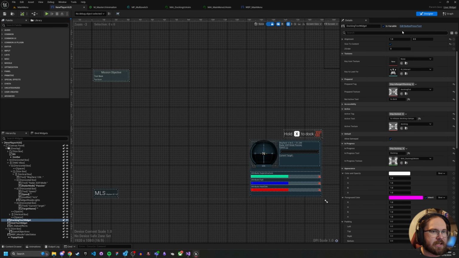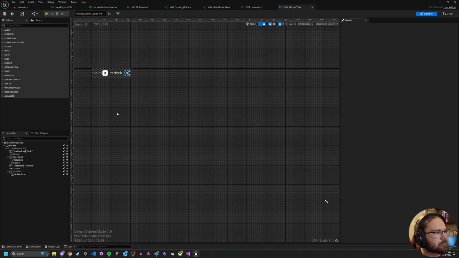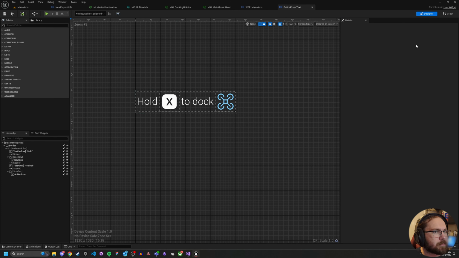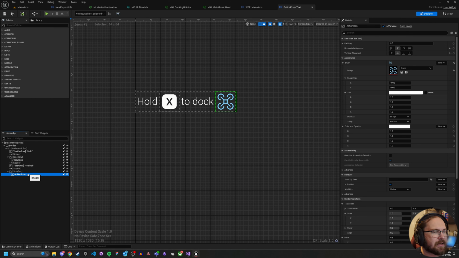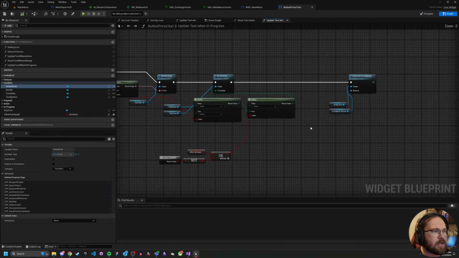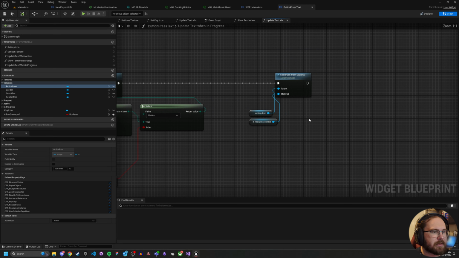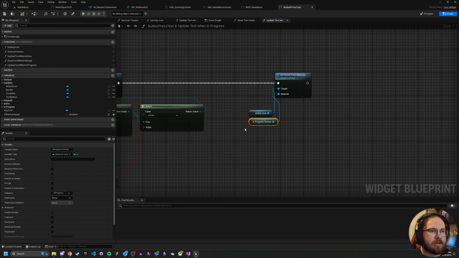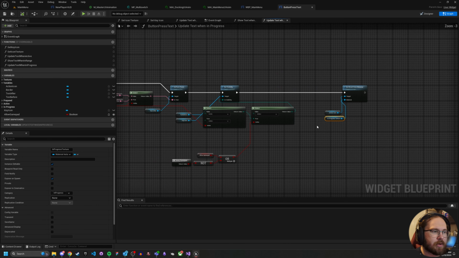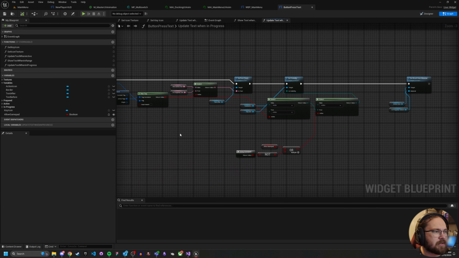Now for this actual texture, if you want to display an image as an actual texture, it's pretty simple. All you have to do is set a brush from material, and then your texture here is just whatever variable type you want to use. Now you do have to make sure you're using the right one.